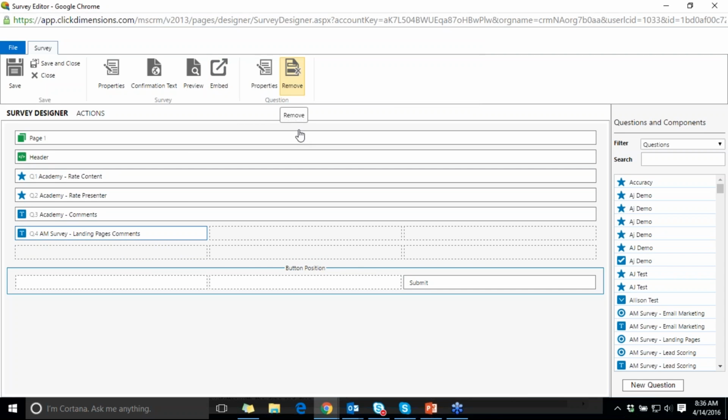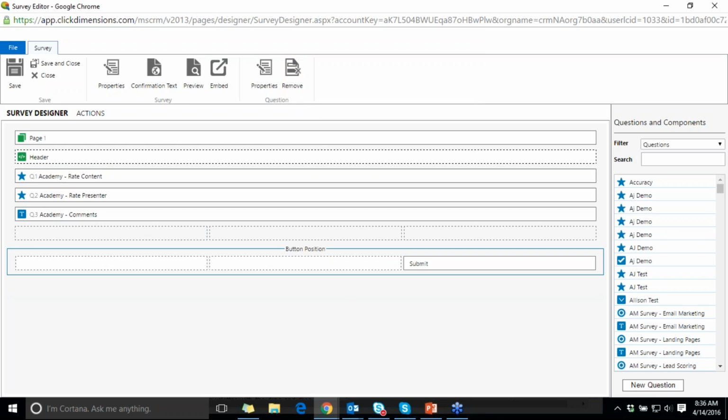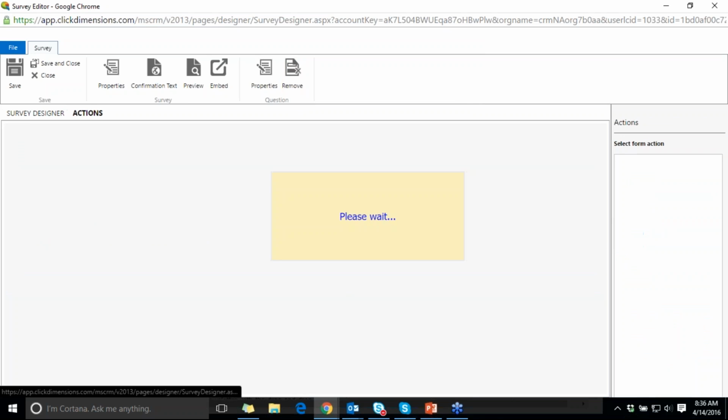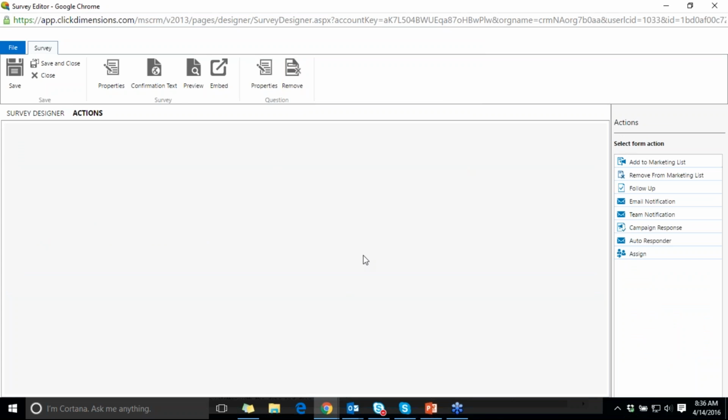A couple of differences is you can add skip logic. So depending on the answer to question 1, it could jump into any question that you want. So you can have some dynamic questioning in there, as well as different survey components you can add and different actions. So a variety of actions you can add there. So again, similar to forms, you have those components and the actions.